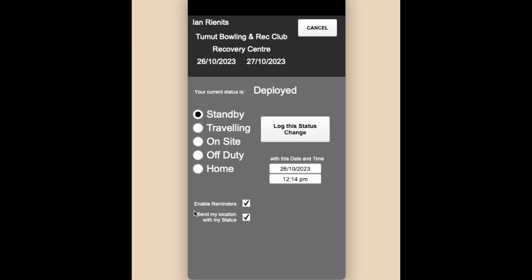This will help maybe in tracking. It's not a live tracking system, only sends your location when you change your status. And the enable reminders, once you're on site and there, this will remind you if you haven't changed your status within a 2-hour period.